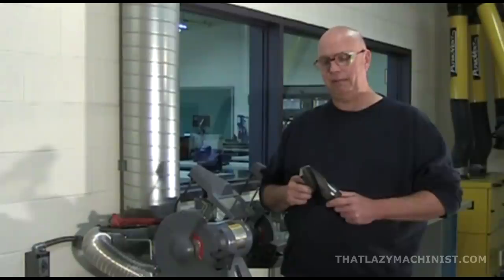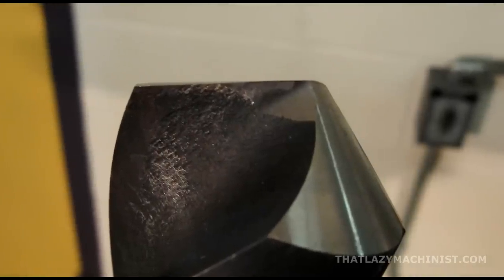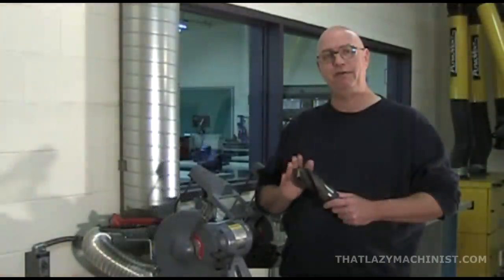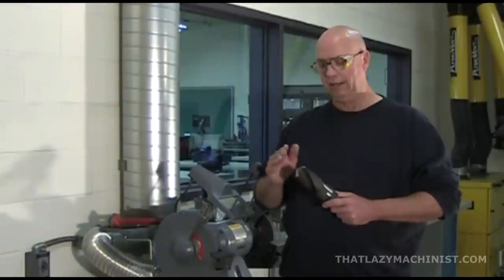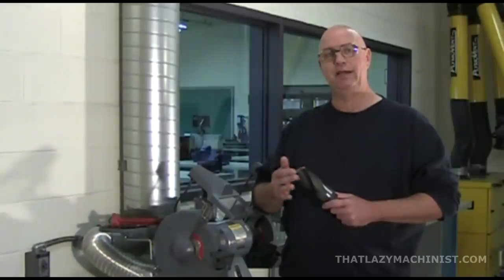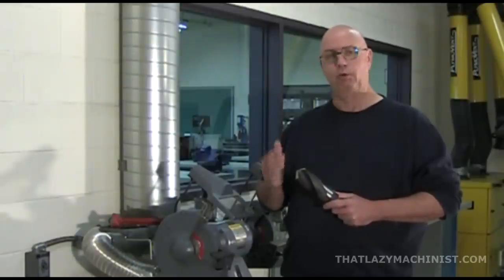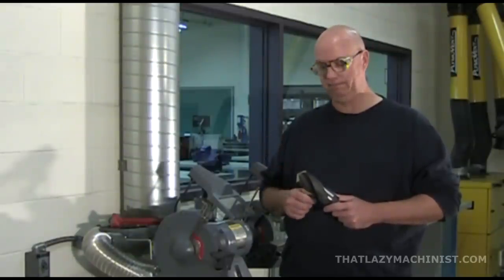Second thing that has to happen is produce your cutting lips, and they have to be of identical length and at 59 degrees from the axis of the drill. Now the included angle of the drill tip will be 118 degrees, which is the standard tip angle for working in mild steel and most mild metals.